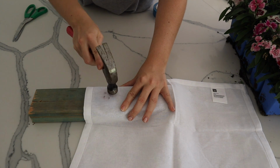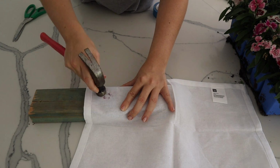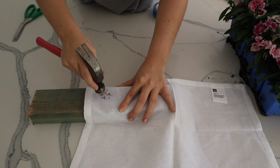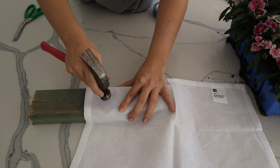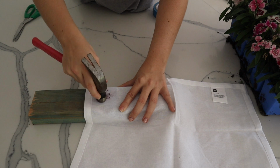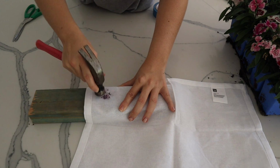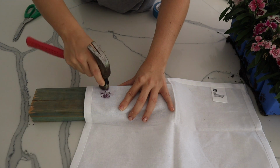You just want to get your chosen flower and then place it facing down on the good side of your item. Then just use a little bit of tape to stick it in place so that way it won't move. Then turn your piece over. So today I've just got a white napkin, and then I've placed a little piece of wood underneath and gotten a hammer, and now I'm going to start hammering the area that the flower is.